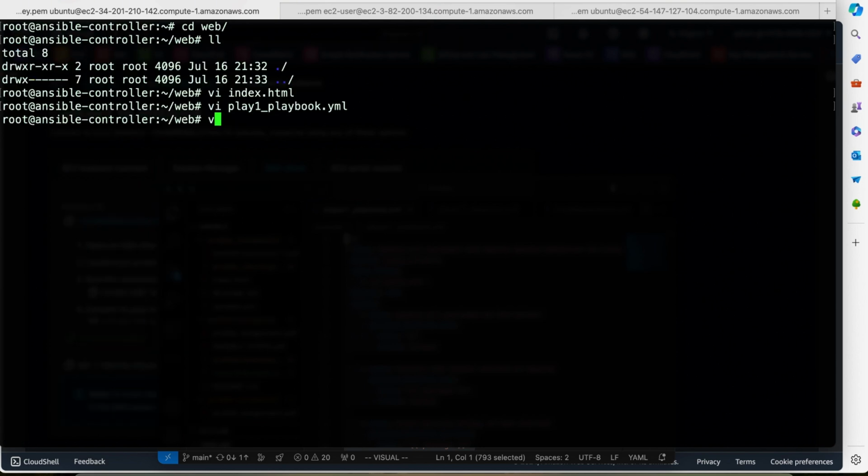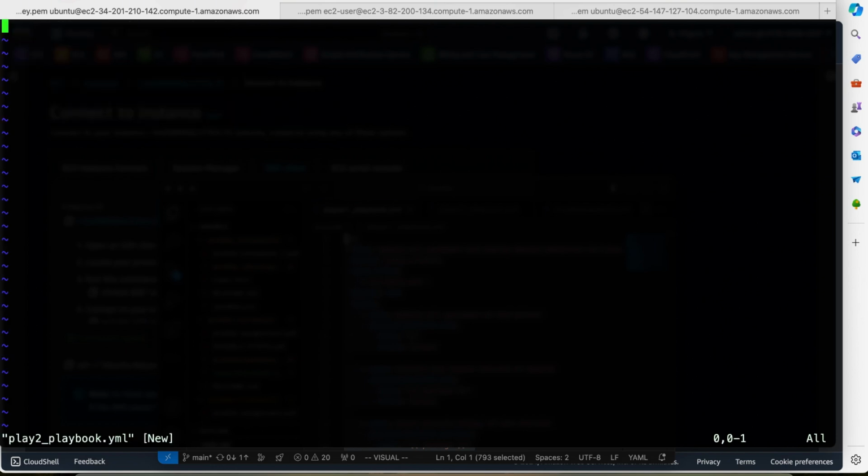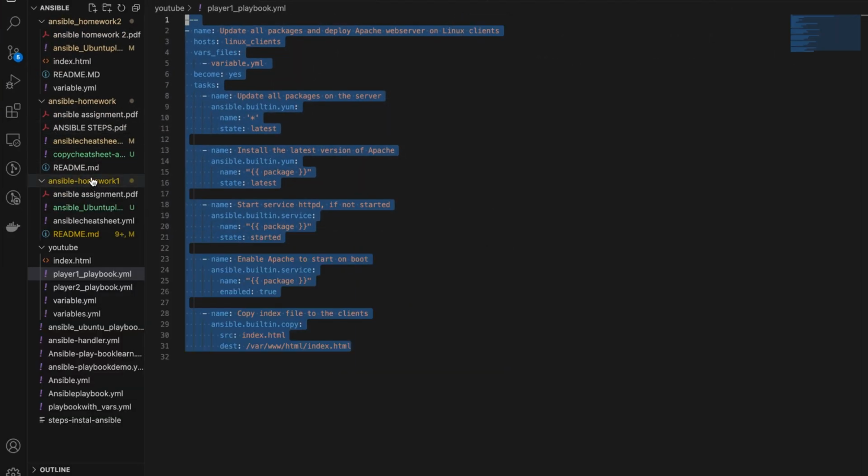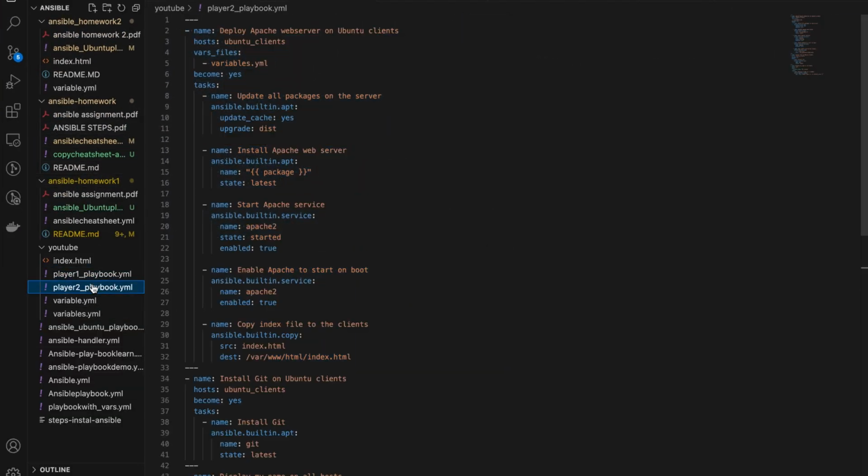Then the third one again, I'll vi. This time around is player 2. I'm just gonna change this one to player 2. So I'm gonna vi to player 2, and my player 2 here is my Ubuntu. So I come back here, open up my player 1, sorry, player 2, is Ubuntu.